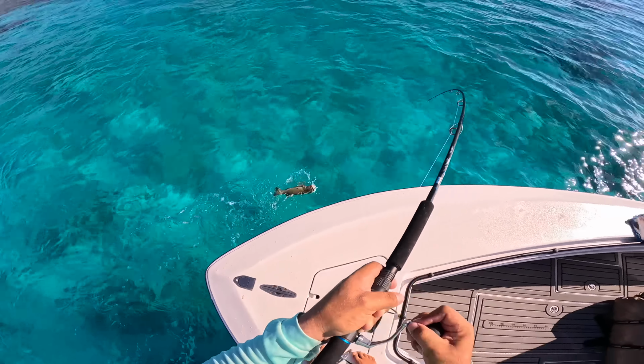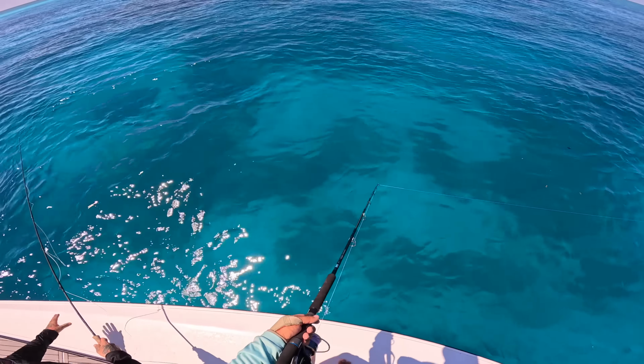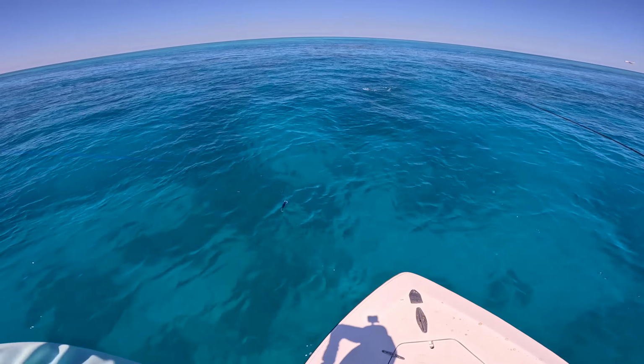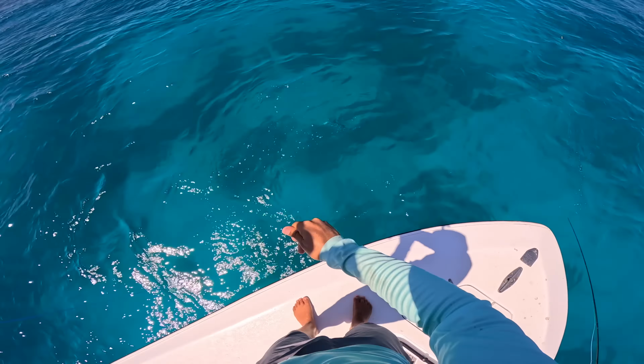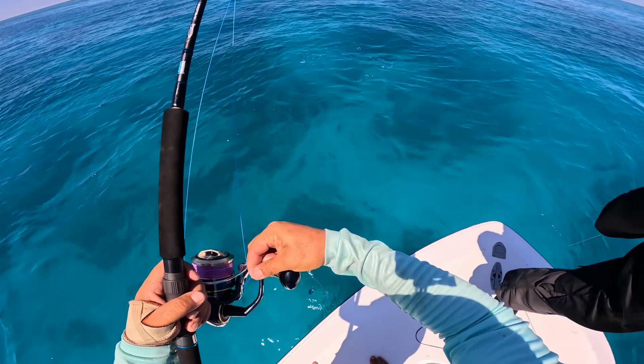Try and see if I can. He's like under the boat. He's out this way, out here. Go on top of me if you want. Oi, on me. No. Drop it. Oh shit, I'm tangled. He's coming. Oh my gosh. Yes. It's either a diamond or a pennant. It's amazing.